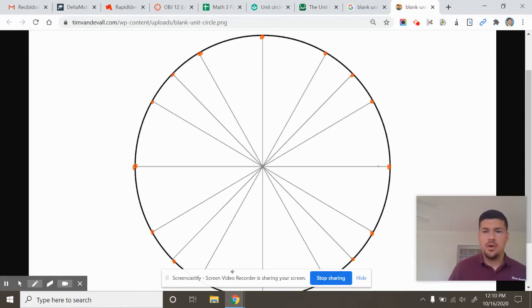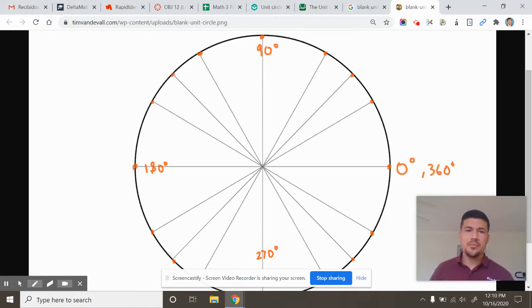So starting, we're going to call this guy out east. We're going to call it 0 degrees. East is 0 degrees, which makes north 90 degrees. West is going to be known as 180. If I add another 90, then south is going to be known as 270. And if I go all the way around, then I can also call the location of 0 degrees the same as 360. So now, all the angles in between.